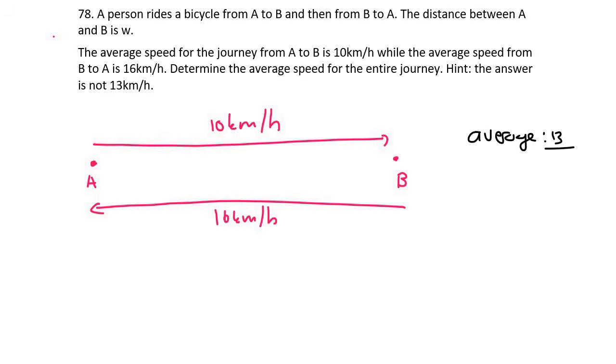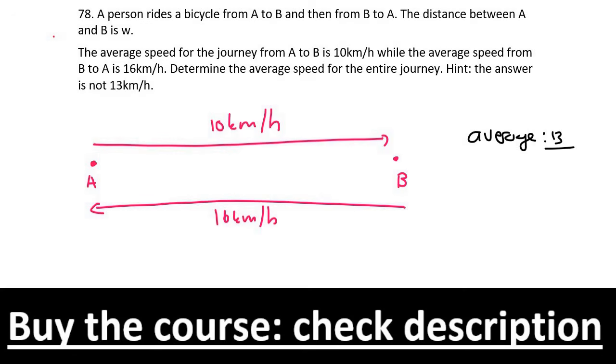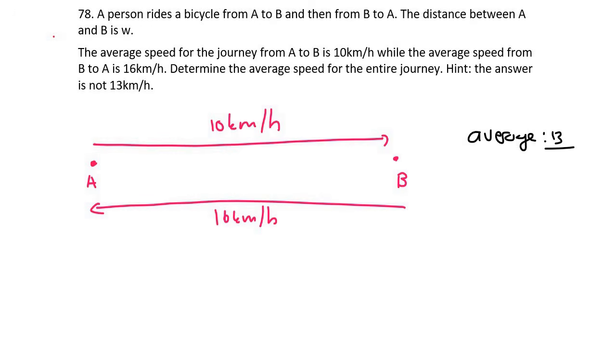Which of the speeds, 10 or 16, will the person cycling spend more time doing? Would they spend more time at the 10 kilometer per hour speed, or would they spend more time at the 16 kilometer per hour speed? Well done if you said the 10, because think about it.